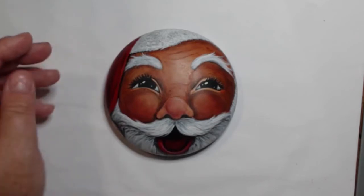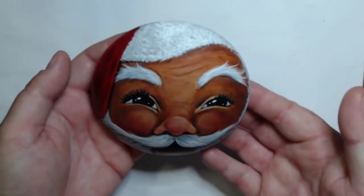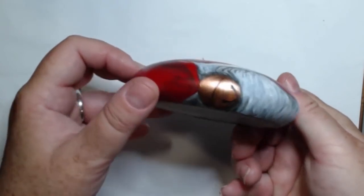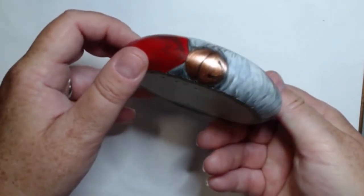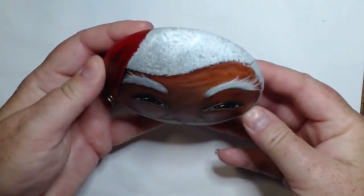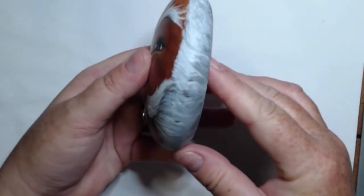And that is it. So here is, I'm going to show you the detail on the edges of the rock. You know, how I painted in the bell and kind of added the wrinkles to the hat. But since I wrapped these details all the way around the edge of the rock, I wanted you to be able to see exactly what I did.